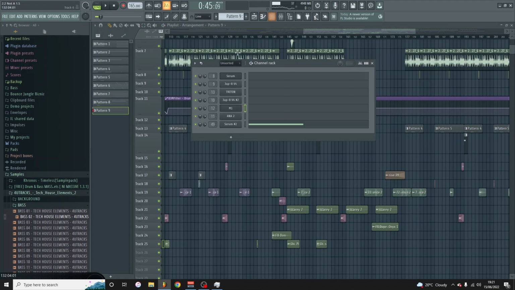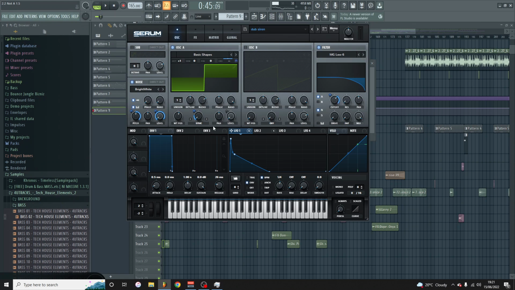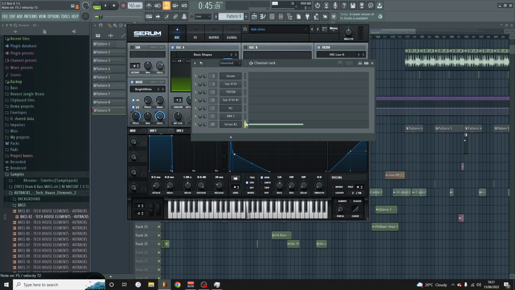I've got this, which is a dub siren I made in Serum. It's just this one envelope. I've used an LFO as an envelope, a really fast peak at the start, and that's on. I've used a square wave here, pitched up a bit, so that's on the sync, doing that really quickly. It's on this filter cutoff as well, letting a bit of high end in. So this is what the dub siren sounds like.